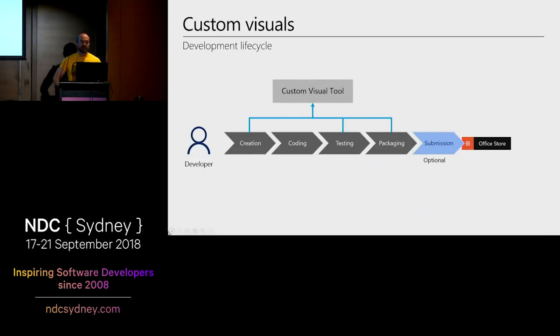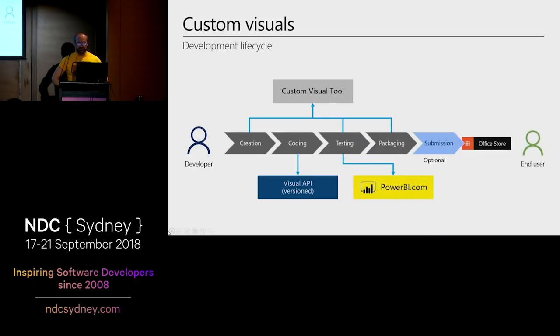They will use the custom visual tool, which is a free download. Microsoft have their tool and framework that I'll demonstrate quickly to you. It's versioned because when you develop and test in a version, it's locked at that version. And if Microsoft, and they do, update how the custom visual works, it'll still work side-by-side. And there's a formal process to upgrade your visual to the newer version, test it, and re-release it.